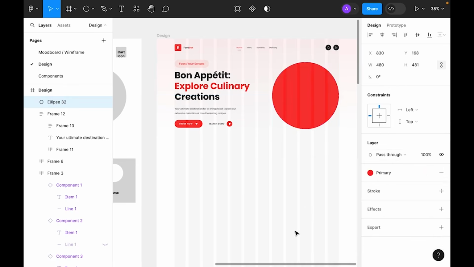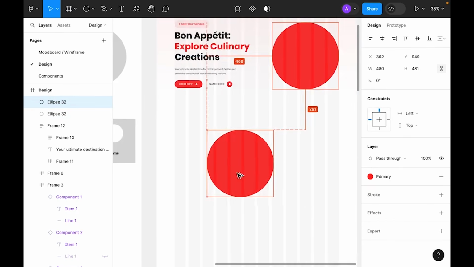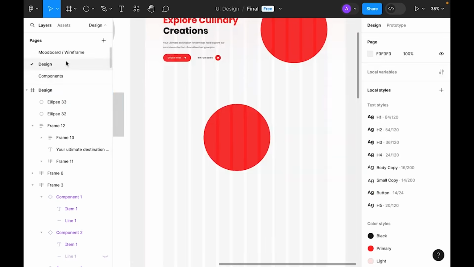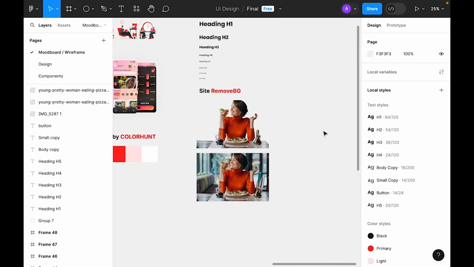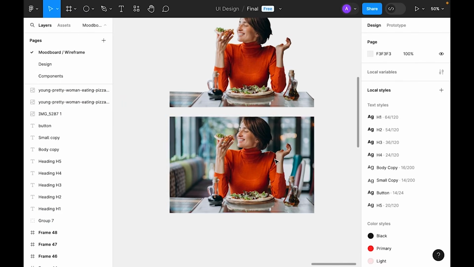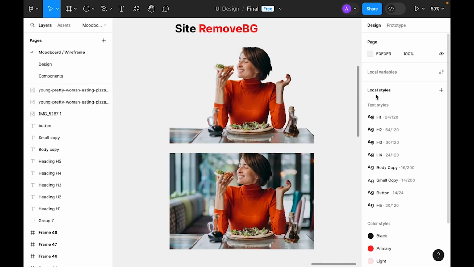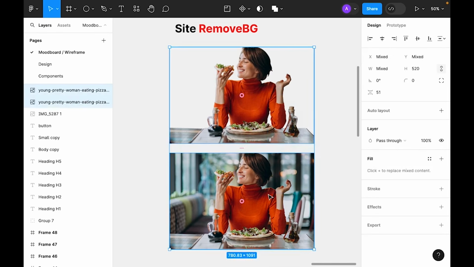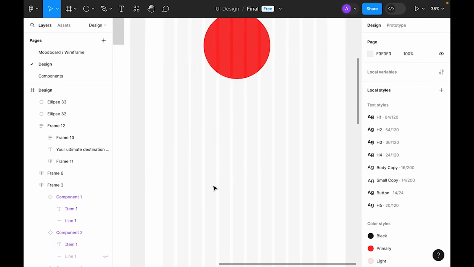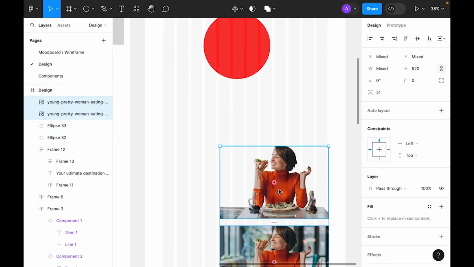Fill color, let's apply red color. Now let's duplicate this. So now in the mood board I have already downloaded this image from Freepik and then uploaded to remove bg site and remove background, so it's transparent and the background one. So we need both images, so I will just select both and copy inside the design, paste it here.